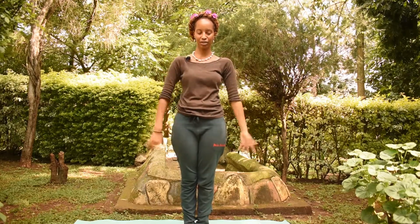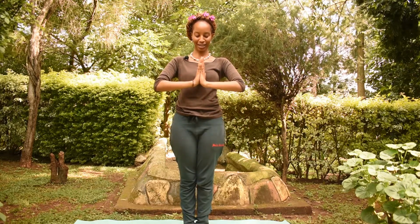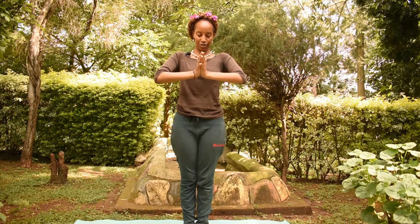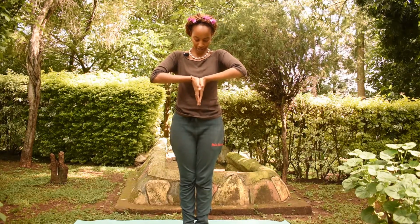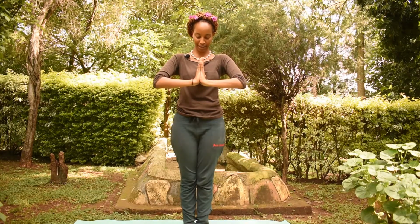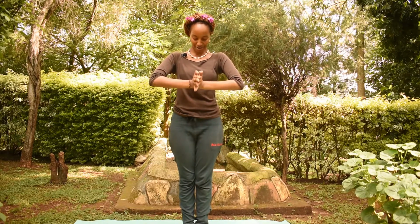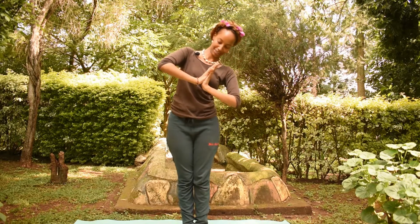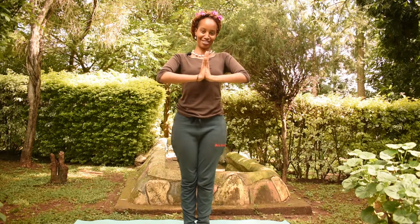If your hands are getting tired, you can release them. And then just come back to this and another breath. Inhale. And exhale. And then you may begin to flip your palm to face down. And just feel that stretch out and then bring it back up and down. Maybe you can even bring it back and then take it to the side. Take your body to a side stretch, to center and to the other side. And back to center.